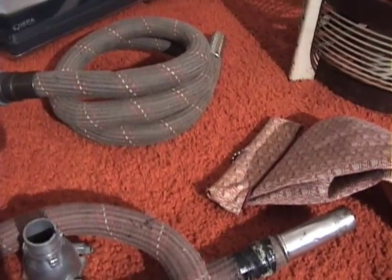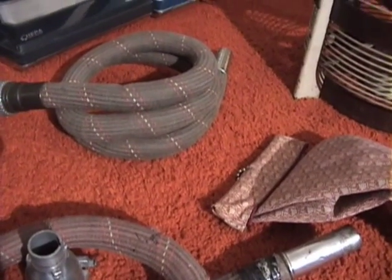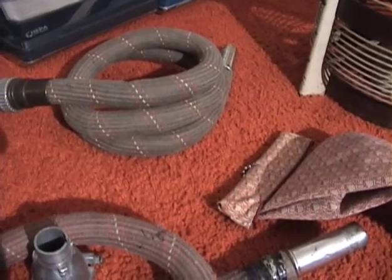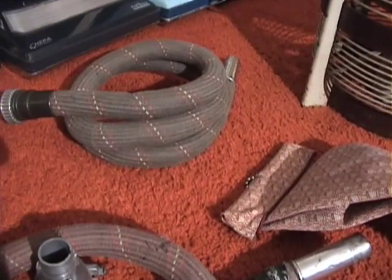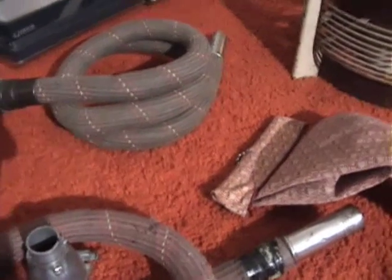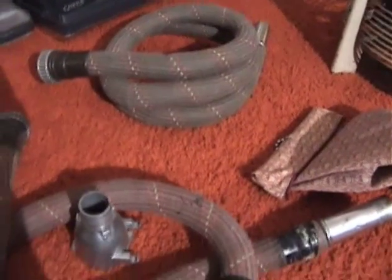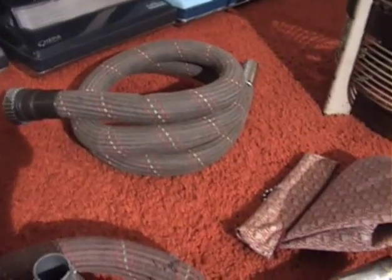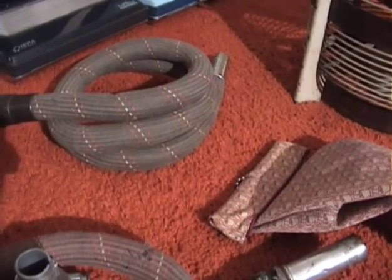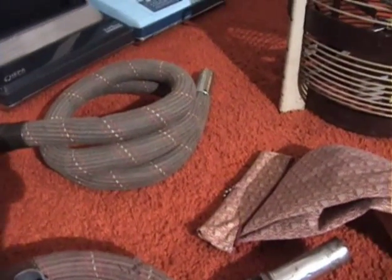I was at a flea market and I saw a box full of old Kirby parts, and mostly they were just handy butler parts, and they were all for the early Kirbys. So I picked it up. It was $5. Figured, what the heck, even if the stuff's bad, I'm sure I can find some stuff that I can use from it. But this hose was in there. There was also a bunch of other parts, including the handy butler unit, complete with buffing wheels and everything. I've got that downstairs still. It needs cleaned up a bit.